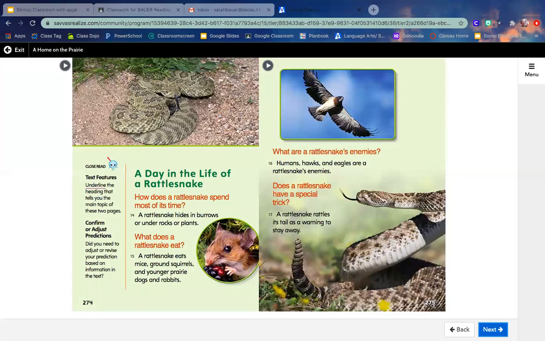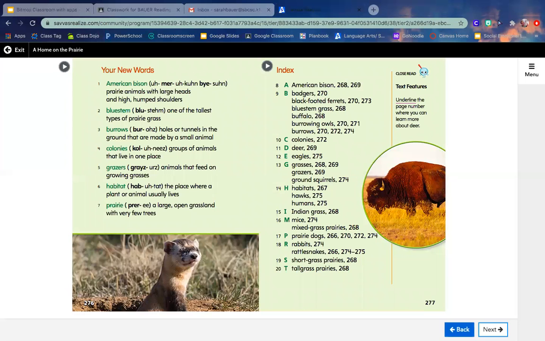Informational text books have glossaries. Not every informational textbook has glossaries, but this specific one does. Your new words. American bison. Do you see how they broke the word apart?